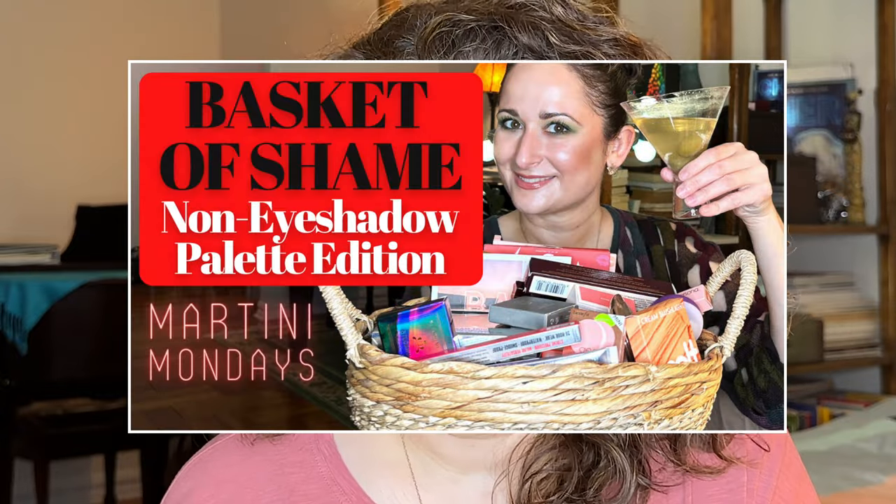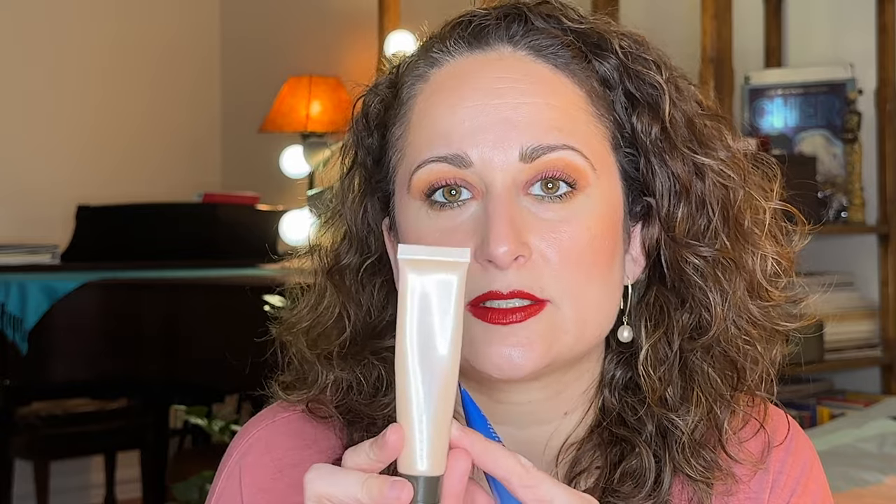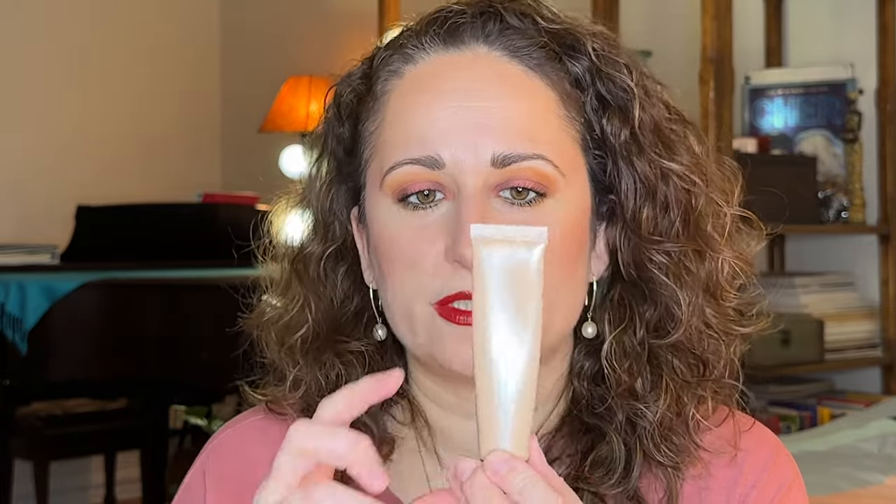I've migrated things into a bag because I used the other basket for my basket of shame — all the non-eyeshadow products. Let me pull everything out and lay it on my desk. For primers, I wanted to try the Dr. Brandt Pores No More Luminizer Primer and the Becca Backlight Priming Filter. The Dr. Brandt is starting to accentuate my skin imperfections as I age, and when I tried it this month it smelled weird, so it's likely gone off and I'll have to declutter it.